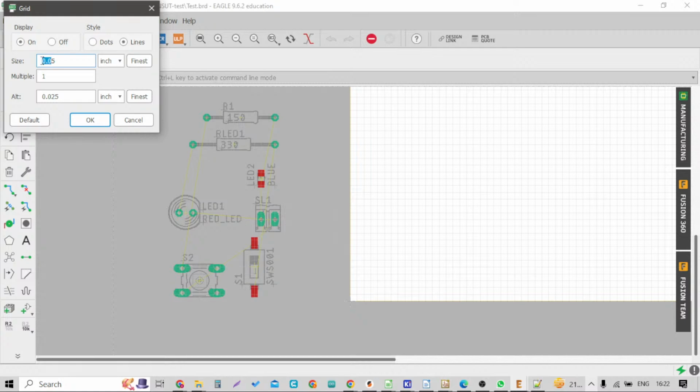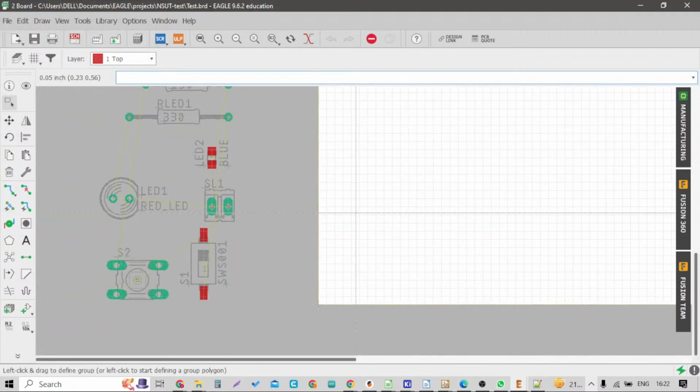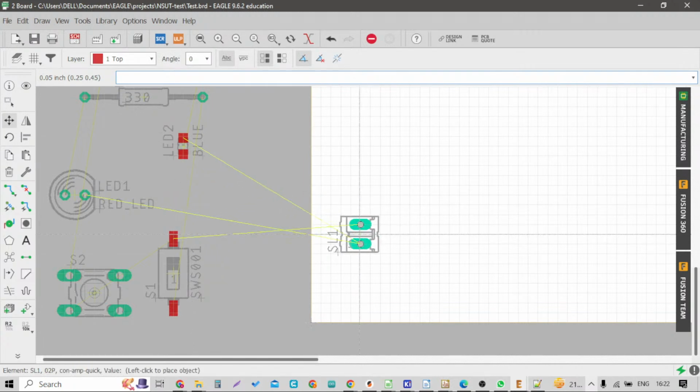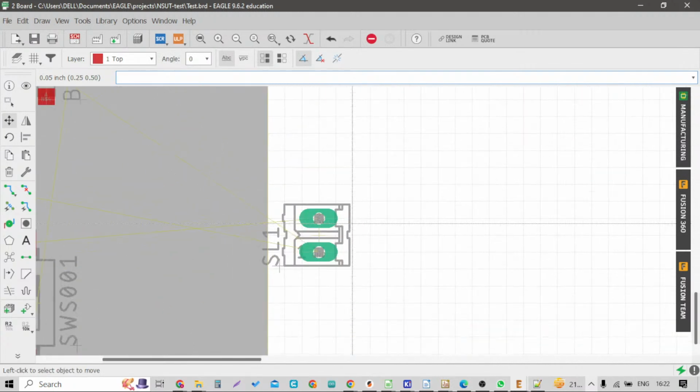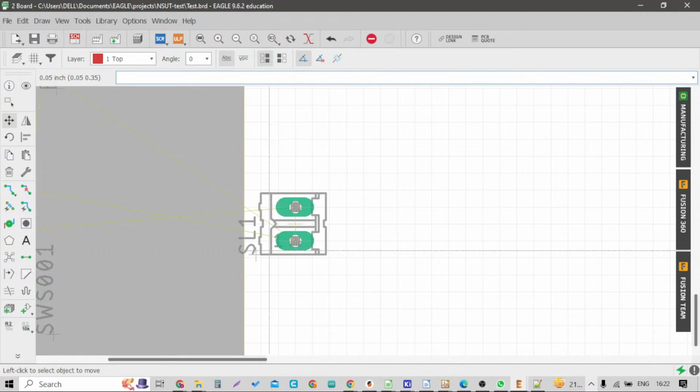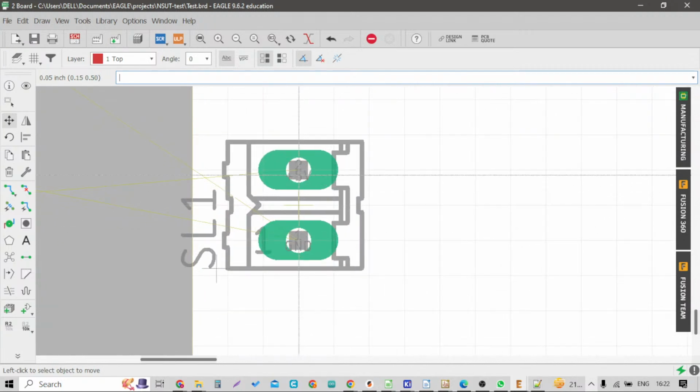There is a particular reason for using this 0.05 inch number, because normally or initially most of the components used to have a spacing, or most of the connectors used to have a spacing of 0.01 inch. As you can see here, this Molex connector have a spacing of 0.01 inch.